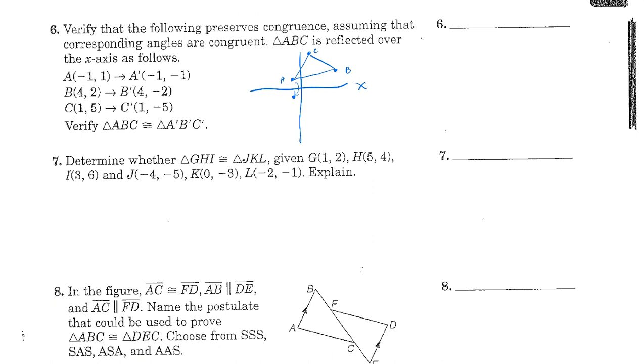Like, imagine we have the whole plane and we swing it three-dimensionally in a circle around the x-axis. So what we end up getting is A, C, B, and we use primes to show that it's the image of, so we know which are which, but we're not literally labeling them as A because A already has a location in space. And so all we're trying to do, if it says that the corresponding angles are congruent, is just show that all the sides are congruent.